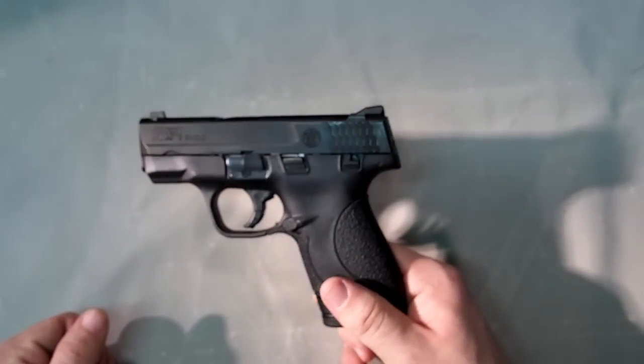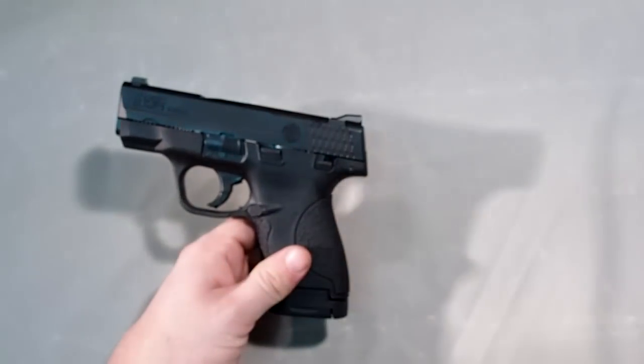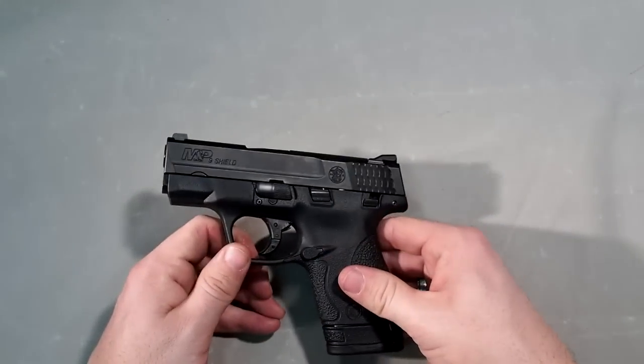I'm going to try and turn on another light here, get a little more light in here, see if that helps the focus of this camera. There we go.